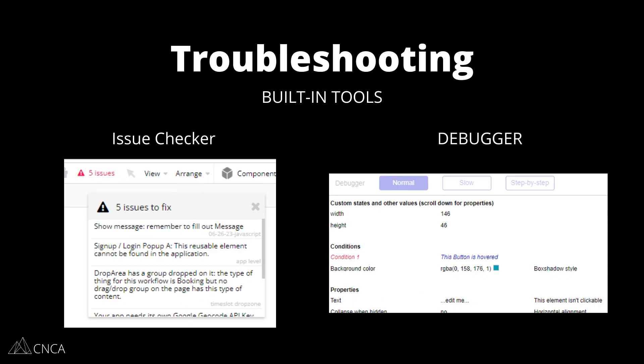When it comes to troubleshooting issues in your Bubble application, Bubble has a few different tools to help you catch the obvious things. First, there's the issue checker, which will surface any misconfigurations of dynamic expressions and general settings in your application — things that are required to be technically correct. You also have the debugger, which helps you evaluate your dynamic setups, your dynamic expressions, your conditions in your visual designs, and how your workflows are being executed. These tools can help you catch things that are technically set up correctly or incorrectly, and help you understand why you're getting the behavior you see when you preview your page.